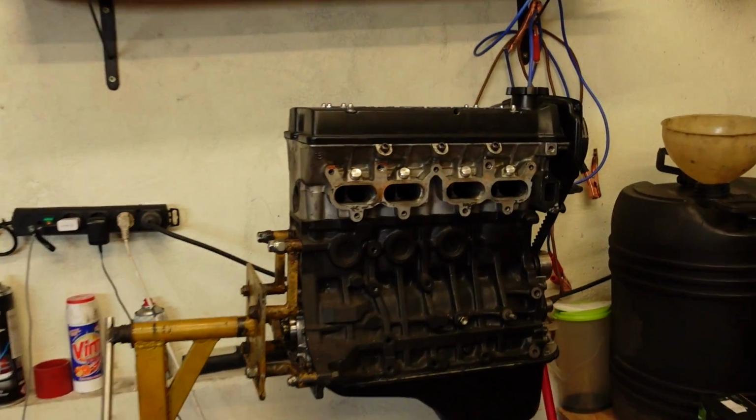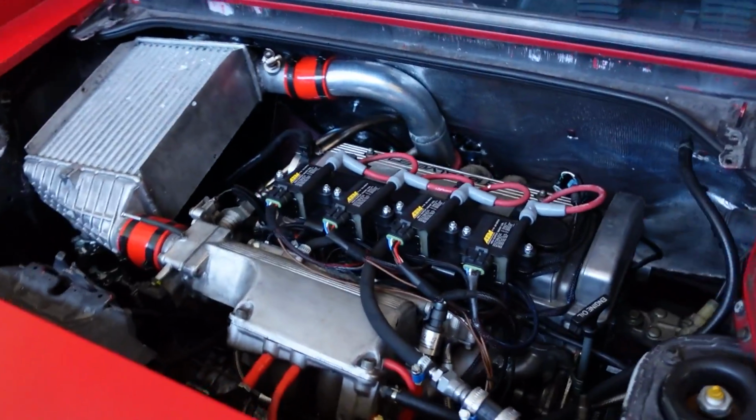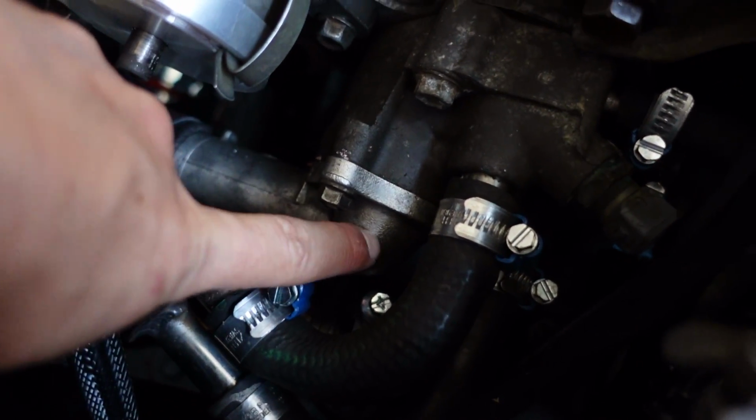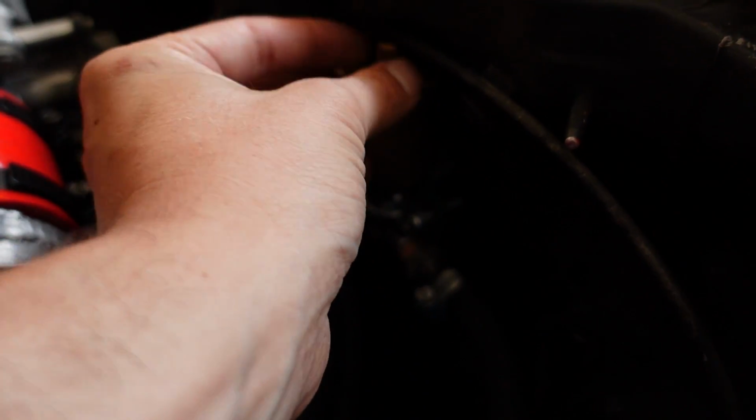The interesting thing is that originally the 4AGE engine, which is that engine right there, which was in the car, the thermostat housing is this. And as you can see on the thermostat housing, there was this little attachment, and on it was a little plastic screw that you would open to bleed the system. Now, when we installed the 4AFE, the 4AFE doesn't have such a bleeding screw arrangement, and I forgot to retrofit something on the 4AFE thermostat housing. So after I figured out that I put the coolant in there, it was too late, I just added this little system for bleeding coolant. It's constantly bleeding as air comes in. This is automatic. Air gets trapped in this little canister and gets bled.